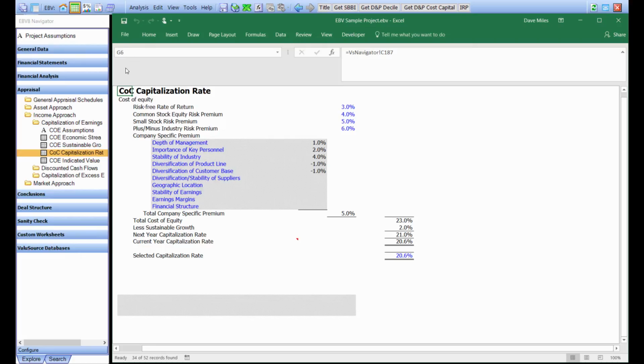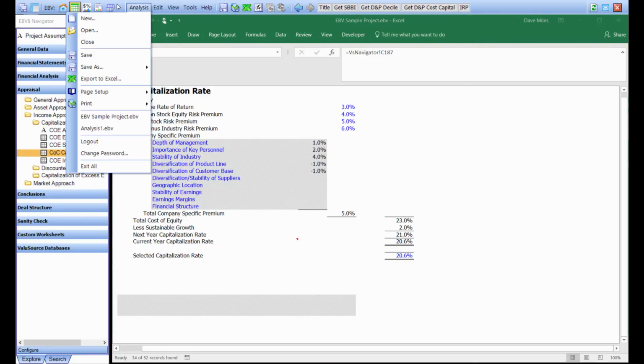Let's talk a little bit about the menu items coming across the top here. When I drop the analysis down, I get new. That would create a brand new analysis. It's going to copy a template and create something with blank numbers. Open would allow me to open a previous analysis file. Close would close this particular engagement and allow me to have a blank workspace. Save will save it. Save as will allow me, and it drops out here to a new analysis. It will allow me to change the name of the file.